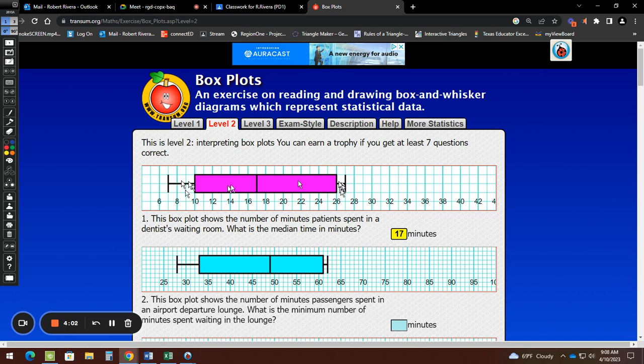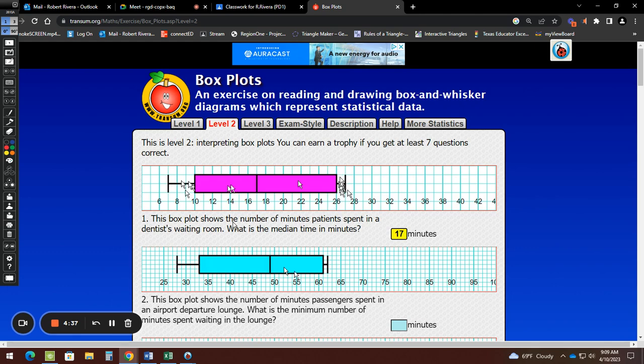Questions? And I'll tell you why I'm telling you this, because sometimes in the STAR test or in my test, I'll say this. True or false? Ready? 25% of the data is between 26 and 27 minutes. True or false? False. Well, let's go check. 26 and 27. What did I just see that this is worth? So it's a true or false? True. 25% is here. Let's try again.